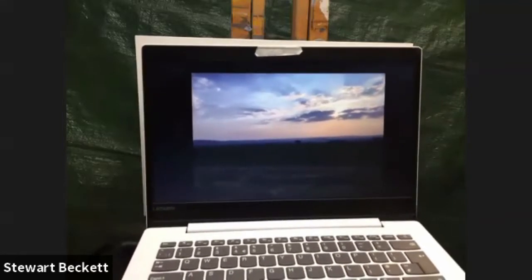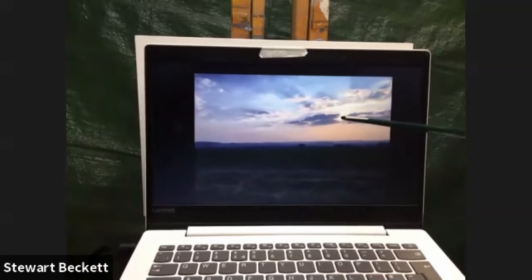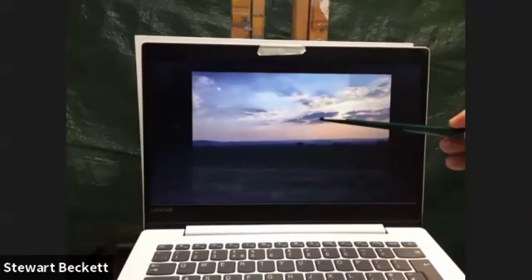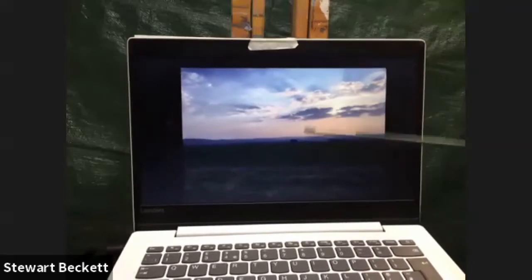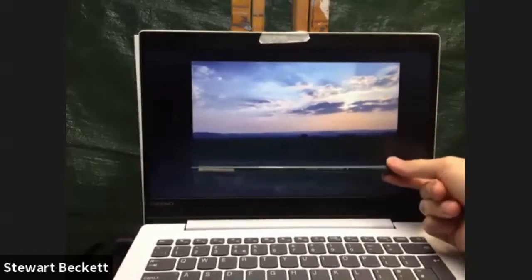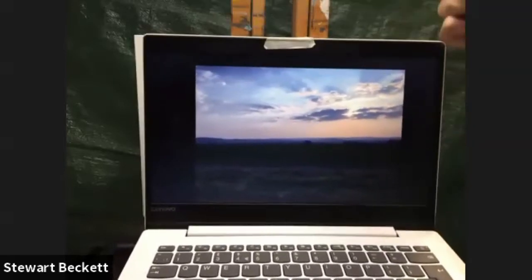I'm going to be working from this reference. The sun is on the right-hand side, but I'm going to bring it in just a little bit and move those clouds over a touch so it's about a third of the way into the picture. I'm also going to lose some of the bottom here, probably down to the pathway, so I'll have more sky at the top and less at the bottom.